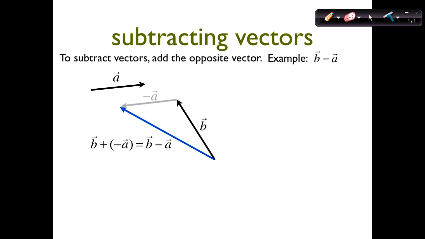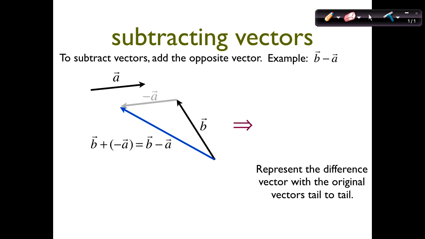Okay, that's awesome. You can do it, you should do it, you should understand it. But here's the deal: usually when we're looking at subtracting vectors, we depict it starting with tail to tail. This is a common way that we represent subtracting vectors. We don't do tip to tail, but tail to tail of the two vectors. So then the question would be, what direction is B minus A? The difference will complete the triangle.